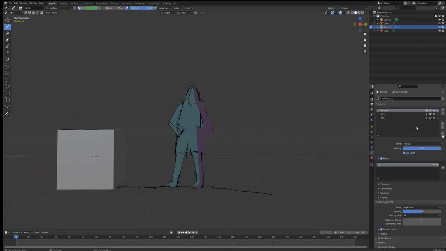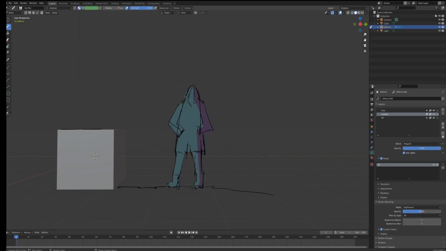Okay, if you want to see the line again, you have to tap this here, and that's all. You can still see this. And if you delete some part, it disappears as well from the shadow, okay, because it's a mask. So this is very useful and it's quite nice.